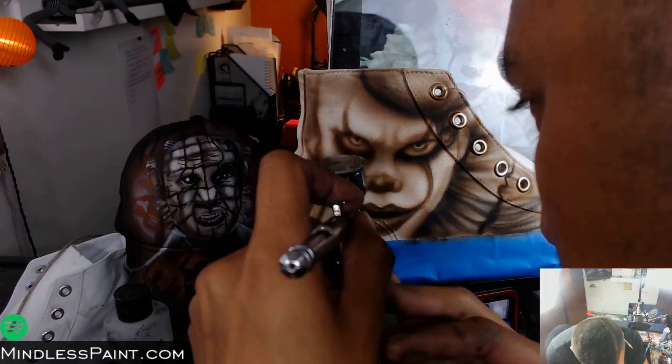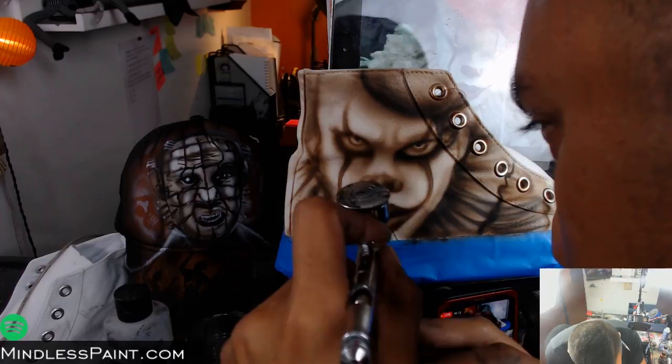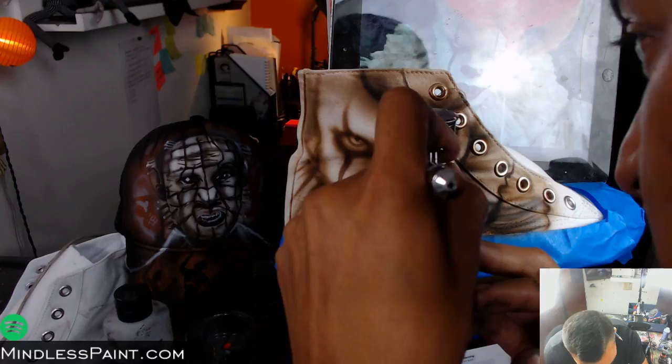Really make that dark lip. And I like it because there's a lot of dark shadows. You can make a lot of contrast and have a lot of fun with it. And that's really what makes a painting, is the lighting, contrast, all that stuff.